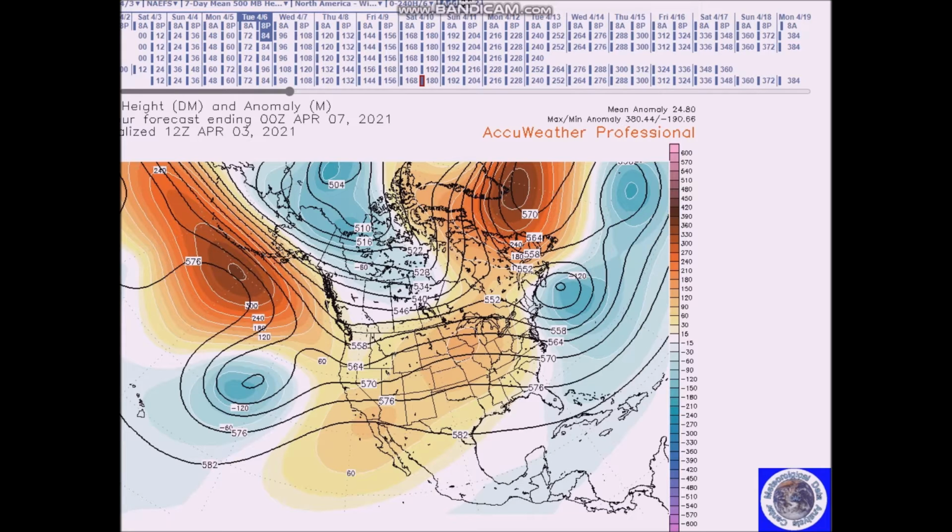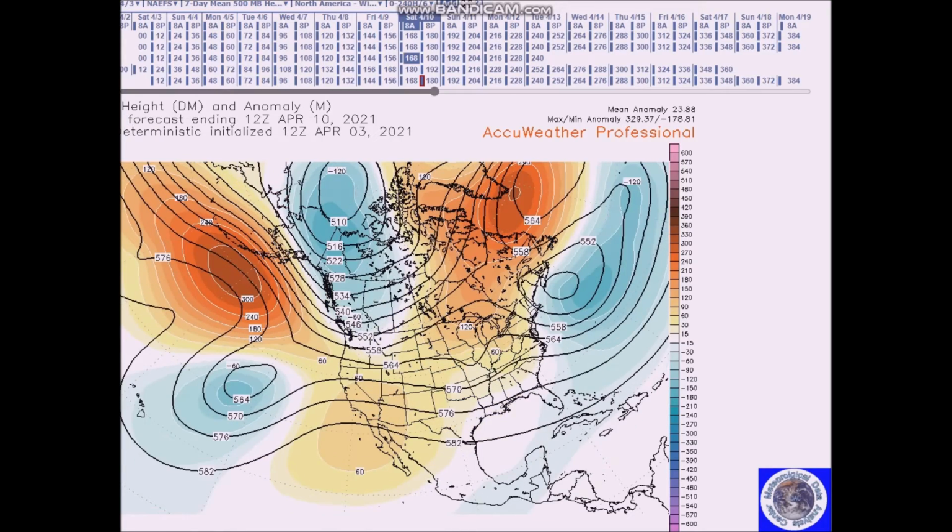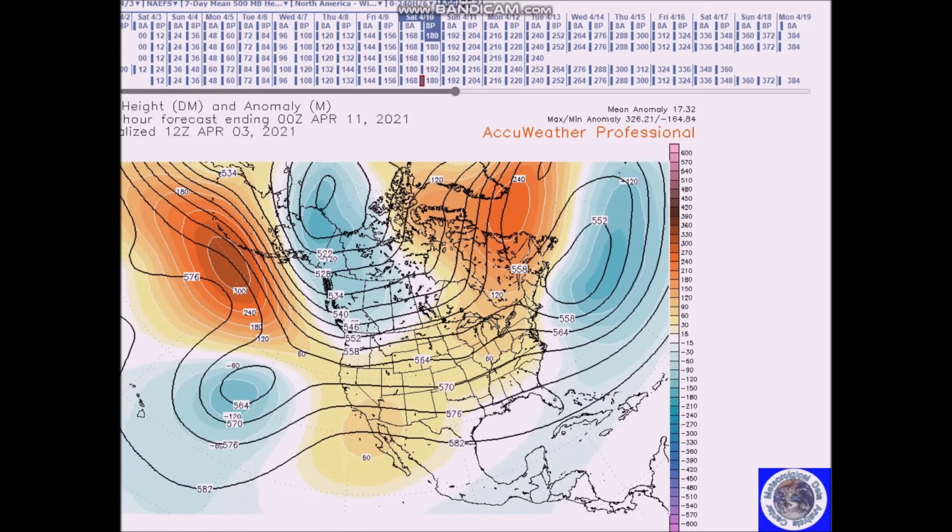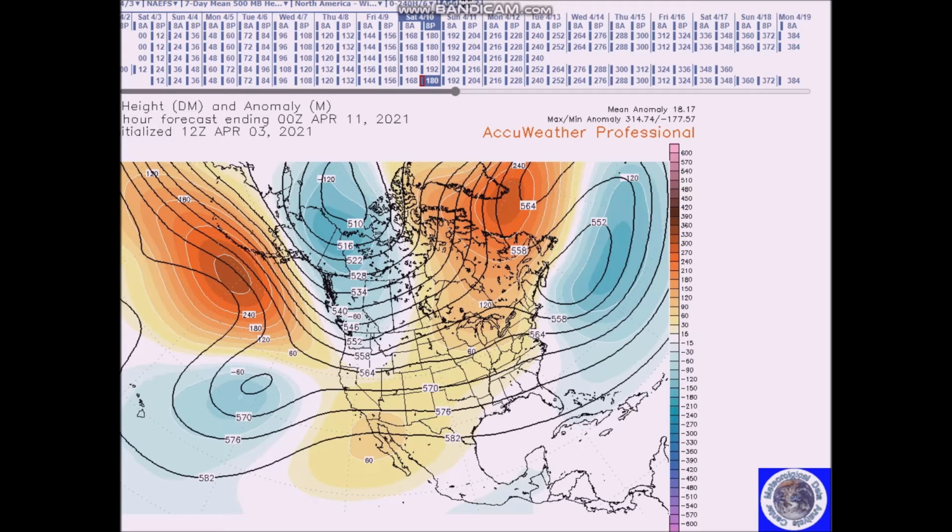We're going to look first at the period for April 6th to the 10th. And we still have our ridge here near the Aleutians, trough here over Alaska. Zonal flow forecast across much of the country. You can see here all the models are in good agreement. And we have an upper ridge here south of Greenland.